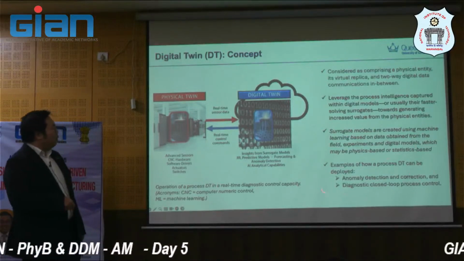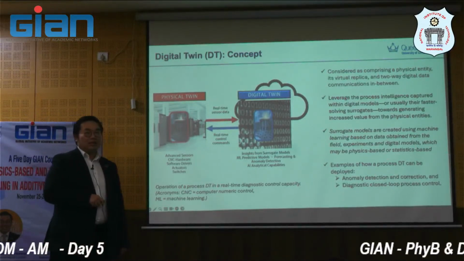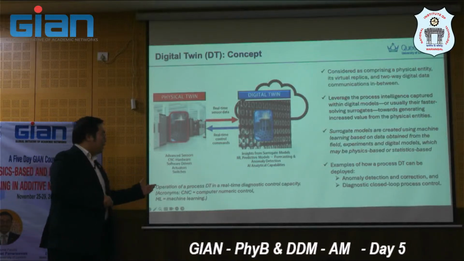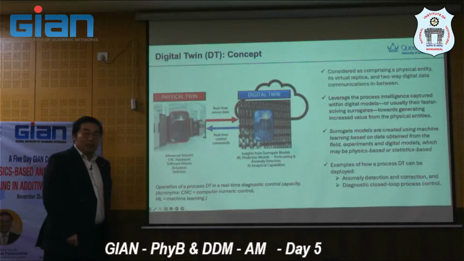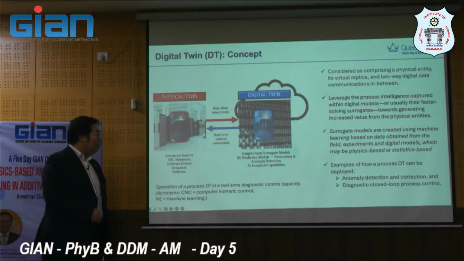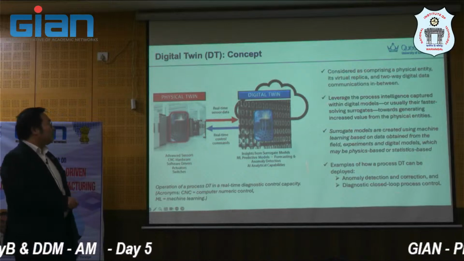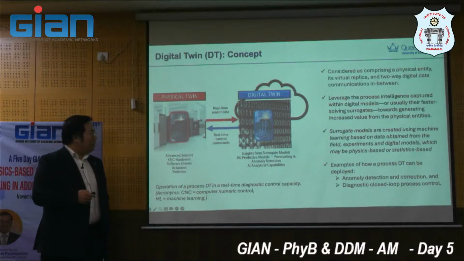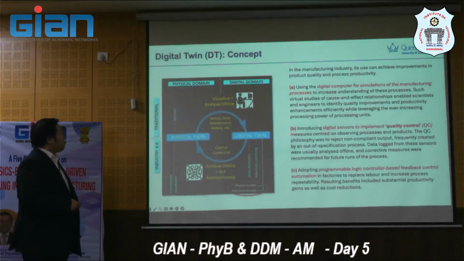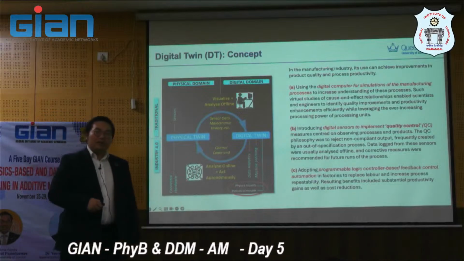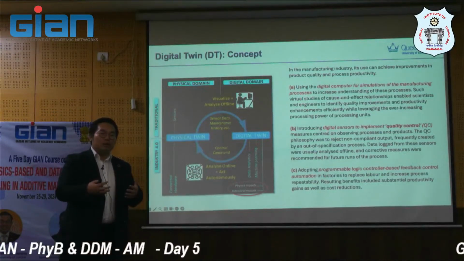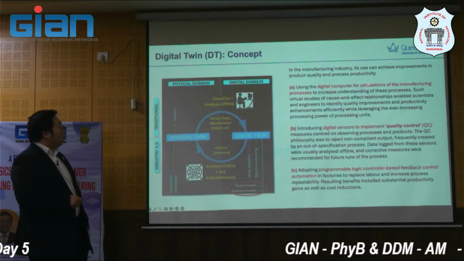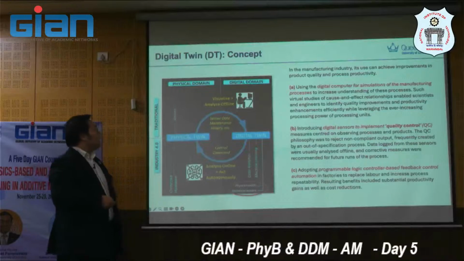And to give an example of the benefit of this process, the digital twin will be deployed in anomaly detection, correction, diagnostics, and causal process control. And that is actually what we want to do, our vision to make it happen in the near future. So in the manufacturing industry, I'm trying to give a broader view and then try to narrow down to something related to us.